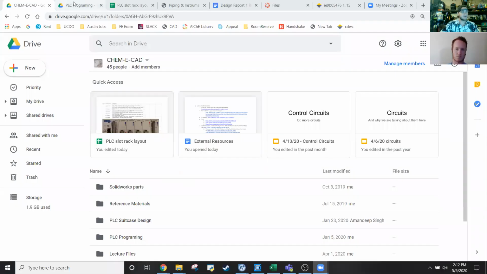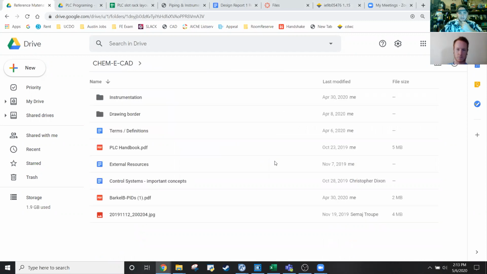The other thing I want to do before we get into ladder logic today is, you should be able to see my screen with the Google Drive up. This is our shared drive with all our stuff in it. The first thing is I want to call your attention to the reference materials.